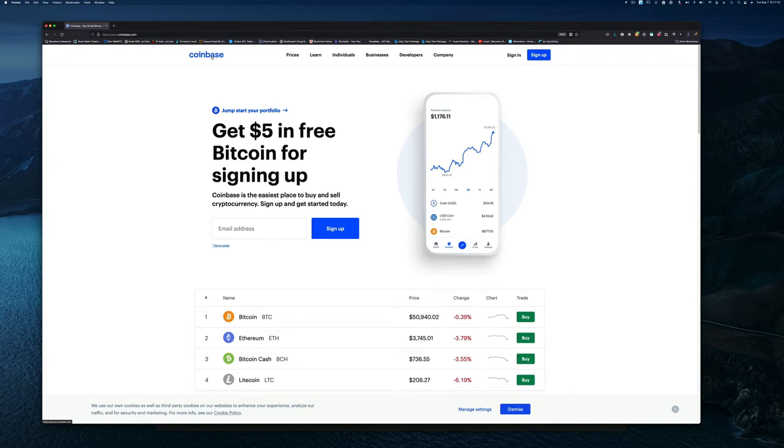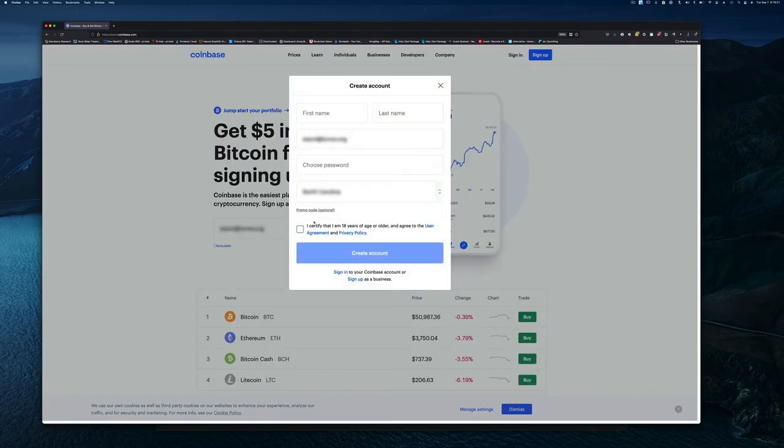They have a digital wallet for you where you can log in and see how much assets you own, that sort of thing, the digital assets that you bought. Okay, so let's start with the sign up. And you can see here it says signing up is easy. You'll simply put an email address in and sign up. So I'm going to do that. I'm going to put in an email address and hit the sign up button.